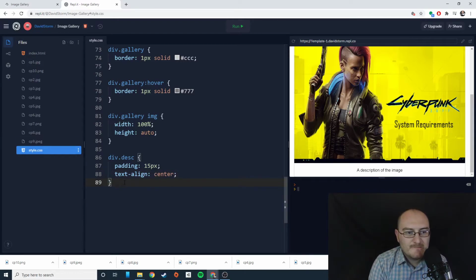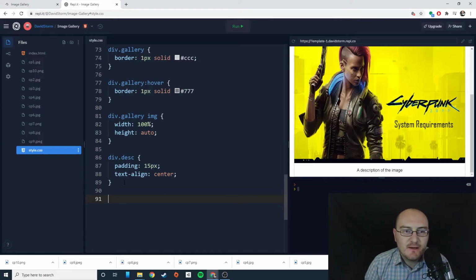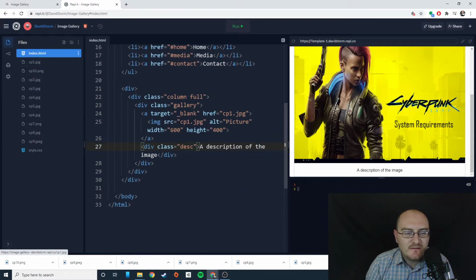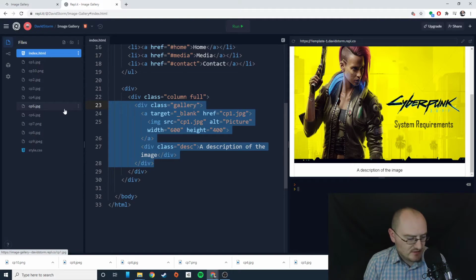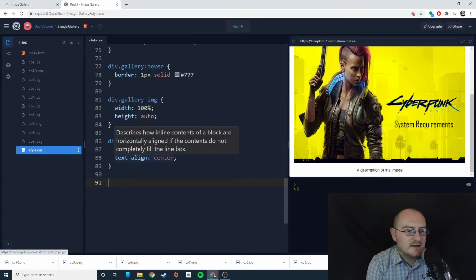Then we need to create a class called responsive so that we can actually put these images together, because we're not just building one image. We're actually building a bunch of images all together. And I think I need to put this inside of another div. So this is what I'm going to do. I'm going to tab this in. I'm going to create a new div. So I'm basically just wrapping this inside of another div. Okay. And then I'm going to create a responsive class.